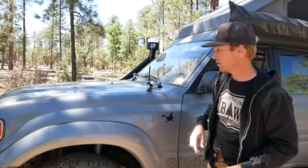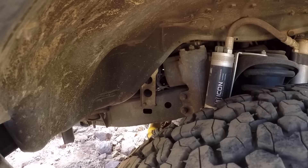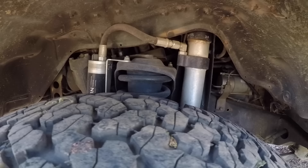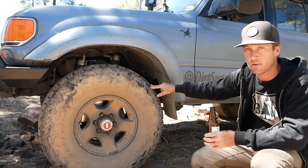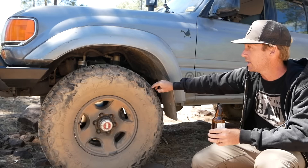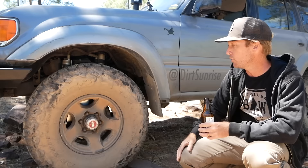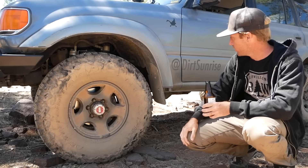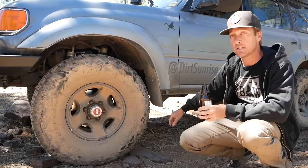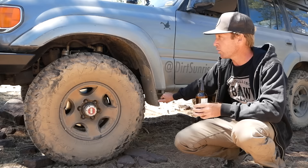Let's jump into the suspension. I used to work for this company when they were called Donahoe Racing, so I got a good discount and installed these overly fancy 2.5 adjustable compression shocks with a remote reservoir. They're really nice — I'd absolutely recommend them — but honestly I wouldn't stress about spending this kind of money unless you're getting a great discount or you have money to blow. This truck used to have Old Man Emu shocks, and I've ridden in trucks with 2.0 Icon shocks too — same great valving in a smaller package — and they work great. I did the Marks 4WD out of Australia two-wheel-drive conversion and I'm just running the AVM hubs. We also put on these little Rally Armor mud flaps — the OEM ones were a bit bigger and chunkier and at some point I ripped them off coming off a rock, so these are more low profile.